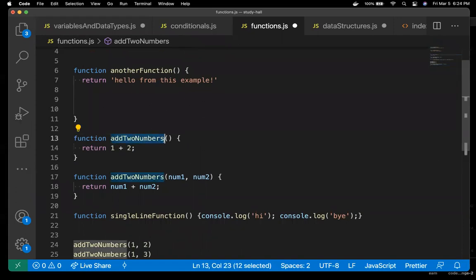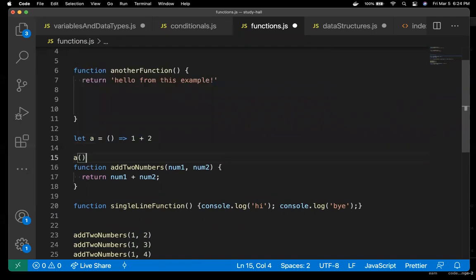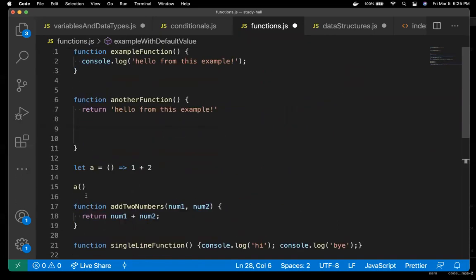I could name this function, for instance, A, and that will work. But A is a terrible function name because I don't know what that does. Or you could write this, I really want to show you some advanced code. This is not that advanced, you'll learn this in a few weeks, but that's a valid function. That's actually defining an arrow function, which is a slightly different form of function, and it's assigning it to A. So I can still call this with A parentheses, but that's cool.